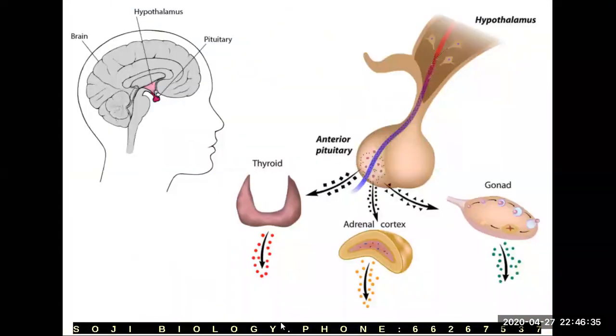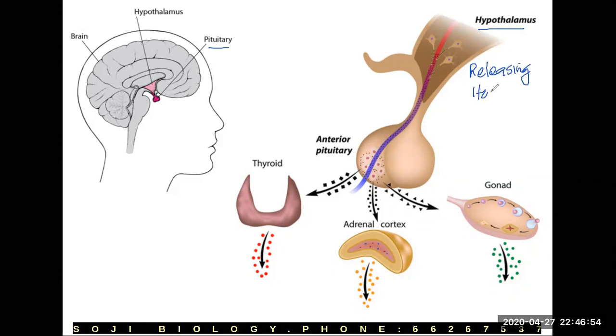Let's start with the hypothalamus. What you see here is the hypothalamus. Can you see that's a pituitary gland label? The pink part is called the hypothalamus. The hypothalamus produces many releasing hormones. In our syllabus, we don't name any of these. As you go to class 12, you study the names of the hormones. These are called releasing hormones, and they are produced by the hypothalamus.